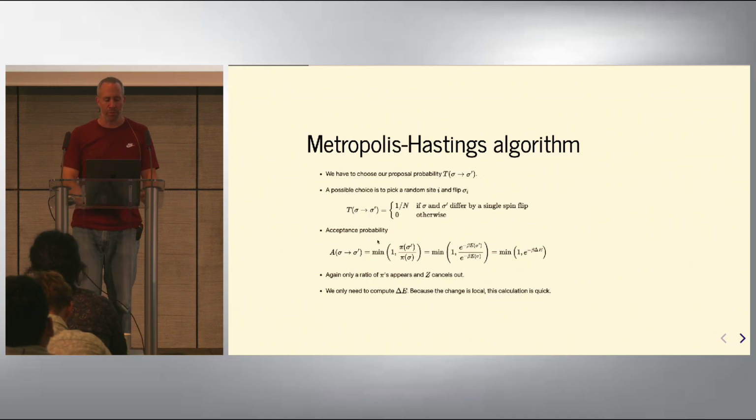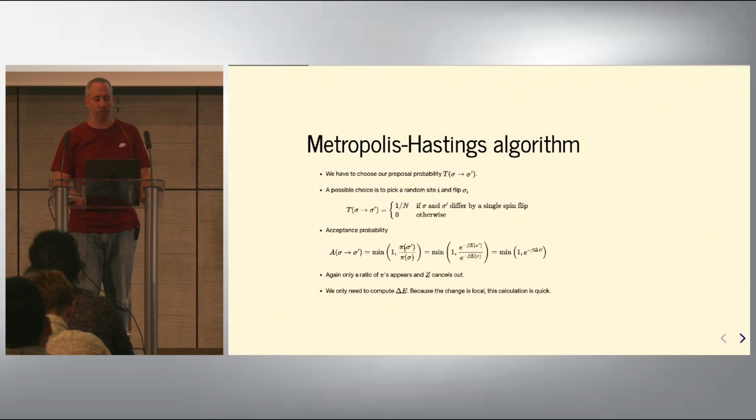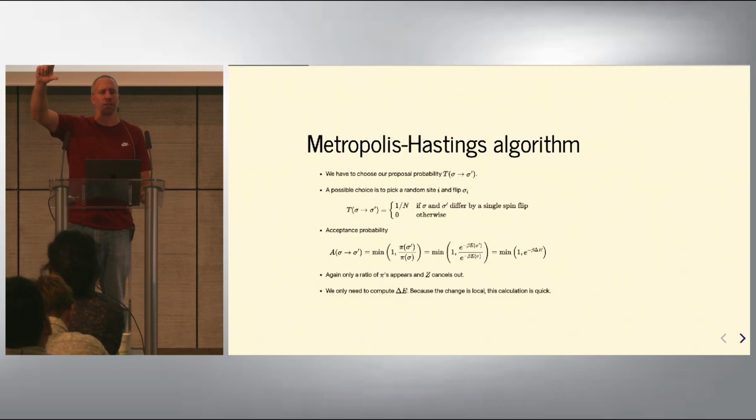Then the acceptance probability is, again, the minimum between. This time, the transition probability to go from the first configuration to the one with the flipped spin is the same as going the opposite way. So in the Metropolis Hastings ratio, only the probability appears. And the probability is the ratio of two exponentials with the energy. Okay? So it's only the exponential of minus beta times the energy difference.